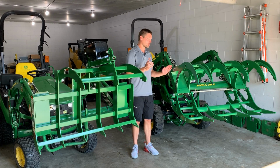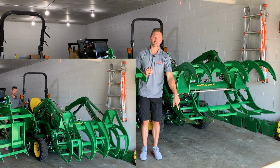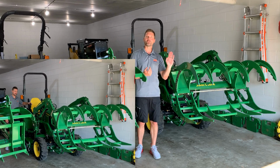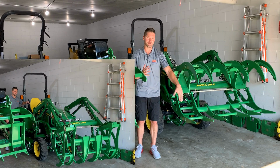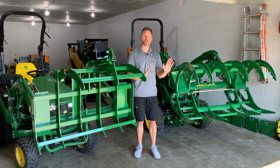So you curl, or say you wanna dump your bucket, for instance. What it's gonna do is close down this top jaw right against the bottom jaw, okay? And then if you're gonna curl your bucket back up, for instance, it's gonna open this back up. So you don't have an additional ability, once this is clamped down on your load, to then rock your whole load forwards or backwards. It's either gonna open or close the jaw.